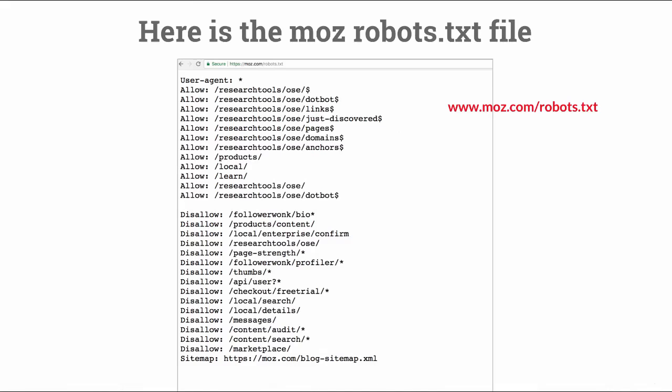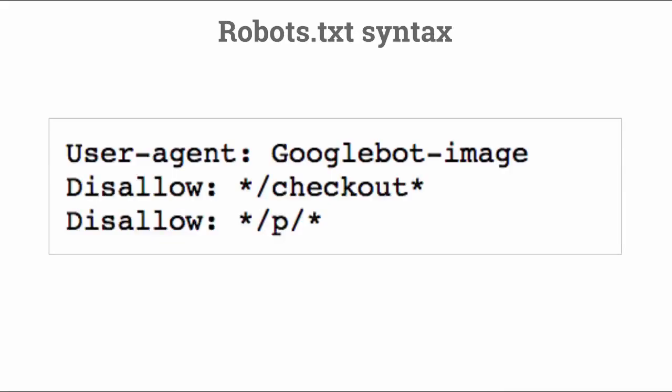So here is the Moz robots.txt file. You can see in the address bar that it is simply moz.com/robots.txt. If you go to pretty much any website, you can put in that /robots.txt and view their instructions for the crawler. It can be kind of insightful. The syntax for robots.txt is similar across pretty much every file that you're going to see. However, the degree to which people have this filled out may or may not be the same. Let's look at that syntax.